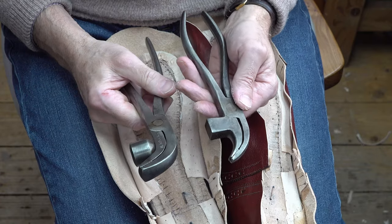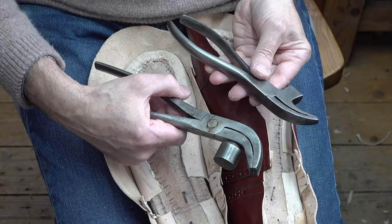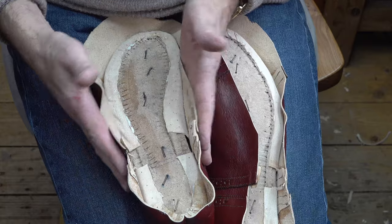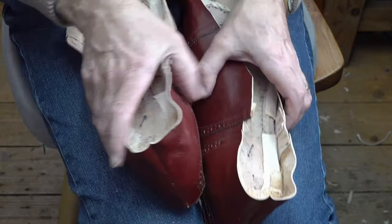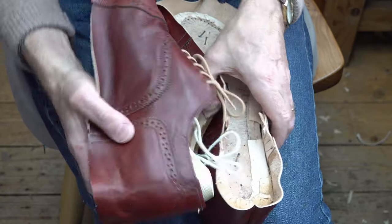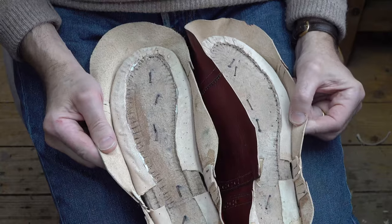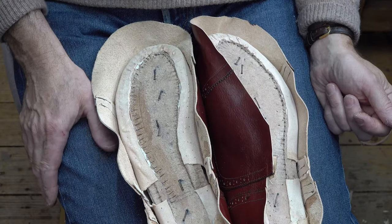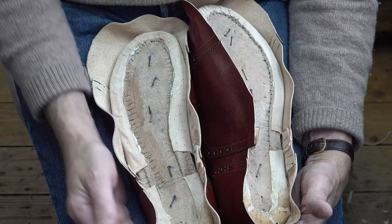I found the smaller cobbler's hammer with the larger flat end really good for bashing down and getting between nails. If I had to choose one set of lasting pliers, I'd go for the number twos - smaller - in preference to the larger number fours. The other main thing was being careful with the talcum powder to make sure it covered all areas where glue might spread, keeping gluing to a minimum, and having my extraction method ready. That's what I picked up from doing the liners - I'll apply that when doing the uppers in part two.